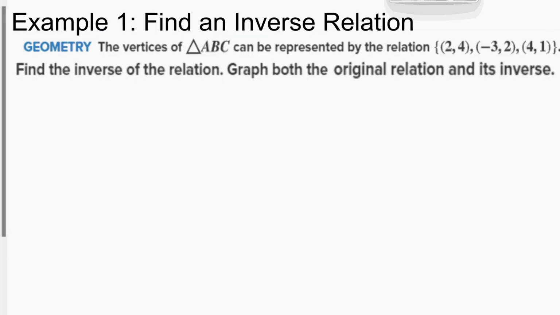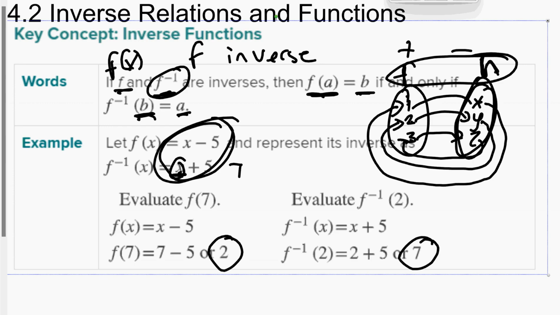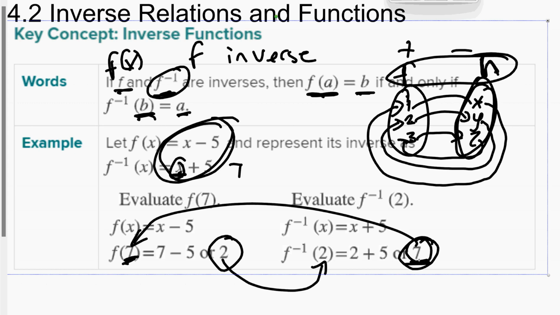So, find an inverse relation. Basically it's just going backwards. My x's become y's and my y's become x's. So they just switch places, right? And we can see that from this previous one right here, right? This was my x and it became my y value. This was my y value and it became my x value. So the x's and y's kind of just switched places. My y became my x and my x became my y.